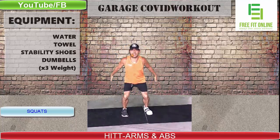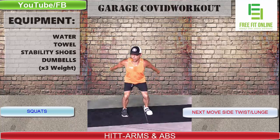8, 7, take your arms back like you're flying. Make sure your back is arched, make sure your core is tight, and 4, and 3, and 2, come up.